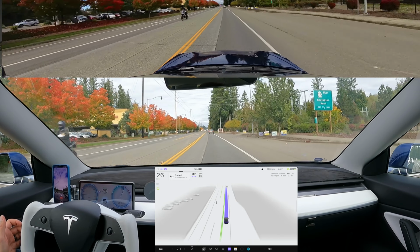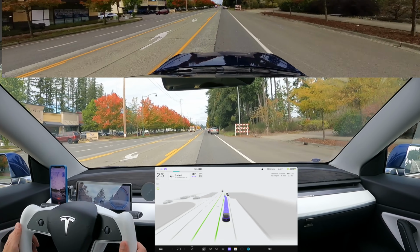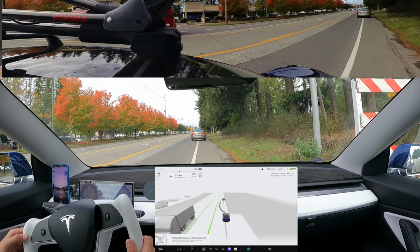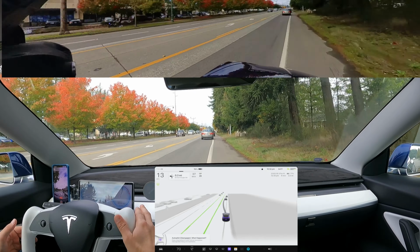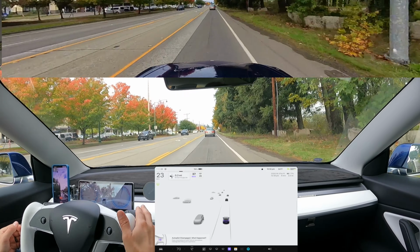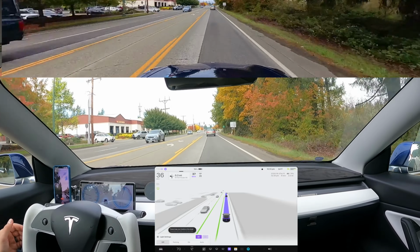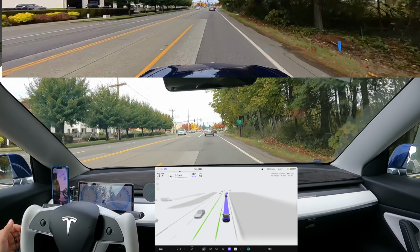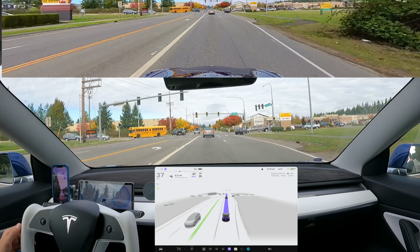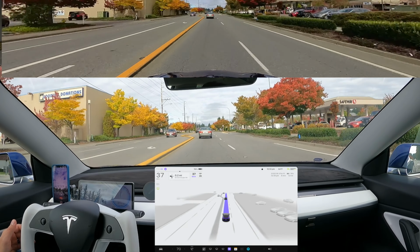Now here's an emergency response vehicle. This car should pull over to the side. I'm going to have to do it for it, of course, because the car is not going to do that. That's one thing that, of course, they're going to have to figure out what to do with, emergency response. Put it back in full self-drive. There we go. And it's going to pull itself back onto the lane for me. But this is why there's still lots of opportunity for, I mean, the driver has to still be very engaged and paying attention. And, yeah, there's a lot of things that haven't been programmed into it yet to deal with. So when that day comes, it'll be nice.